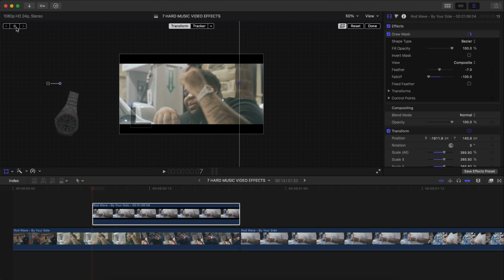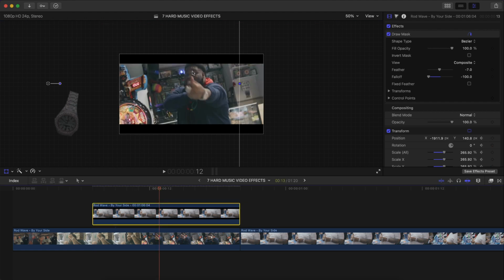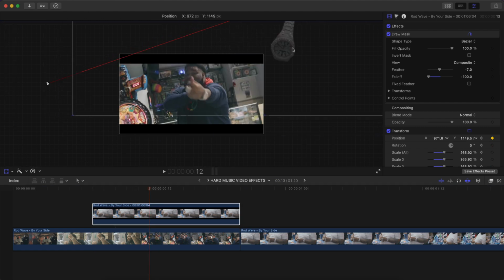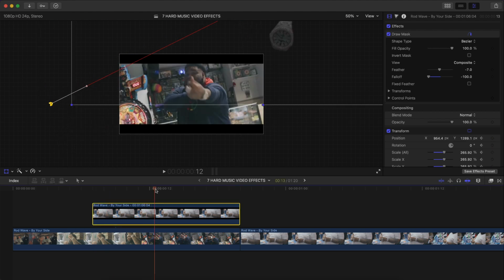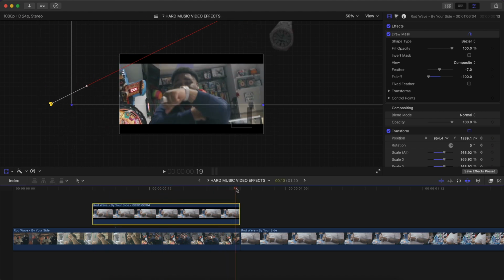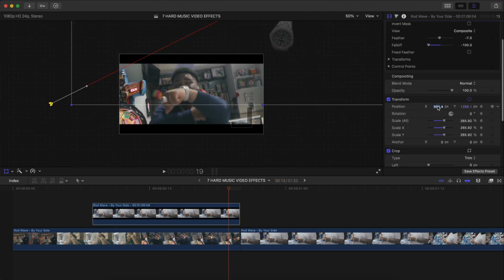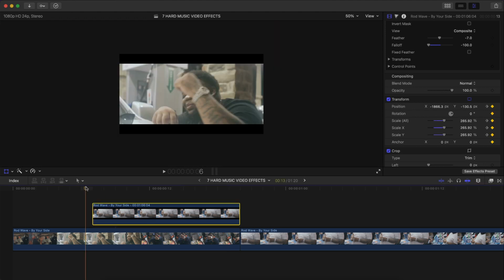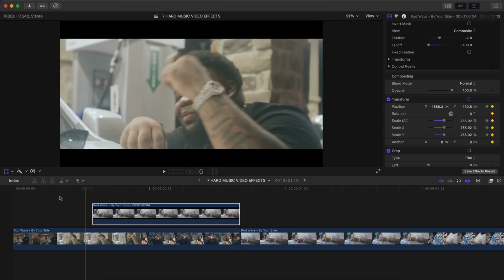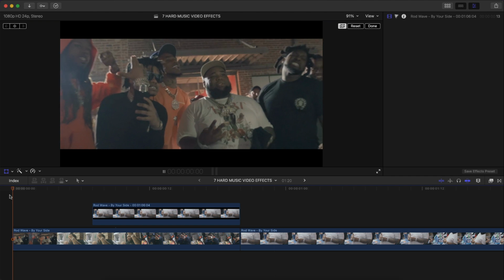So we're going to add a keyframe at the beginning, then go about halfway, and drag this over to something like this. I'm going to drag this one, move it down further. Now when I skim through the video, it's going to stop here. Then go to the end, go 1 frame to the left, and go to the X and Y, and type in 0 for both of those values. Next to scale all, 100%, press enter. Now if I go back here and go to fit and push play, it's going to look just like that.